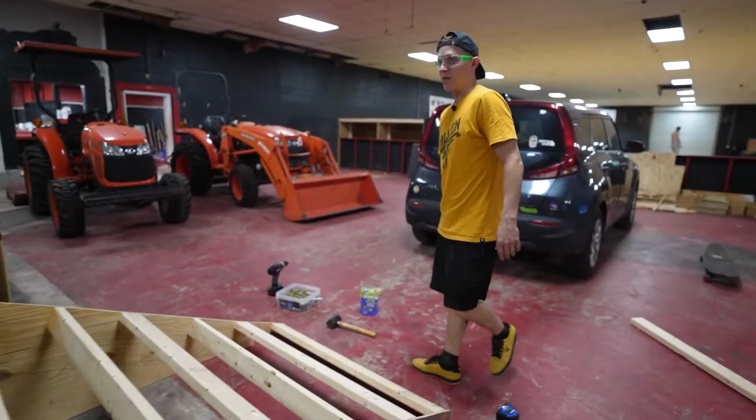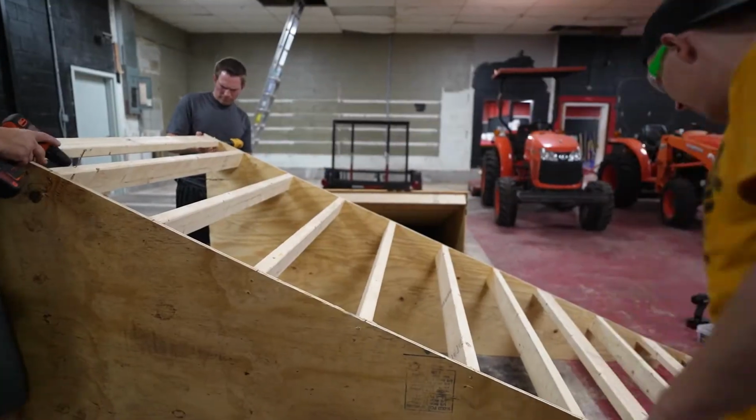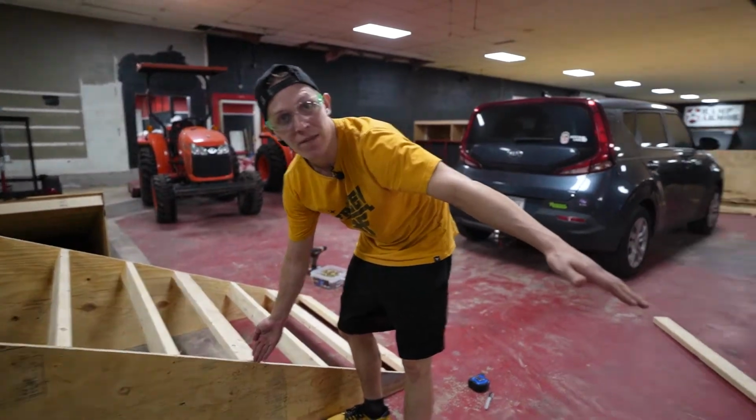They're finishing up this one. This is the big boy. This is gonna be wild, like seriously. One full sheet will fit to here, and then that's gonna be it for our plywood.